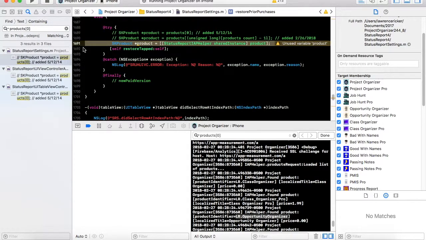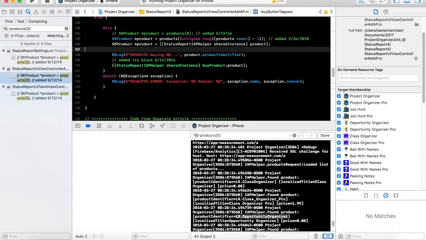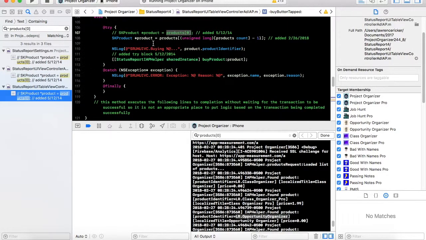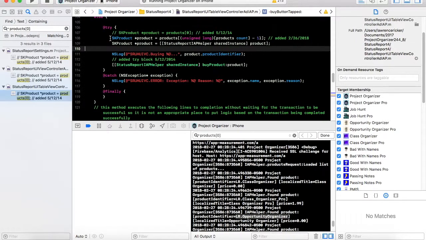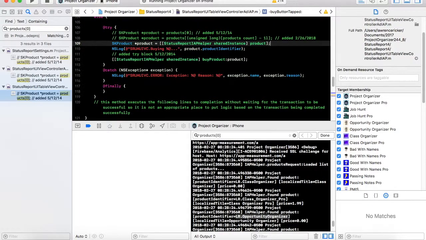Okay, this one is not really used here, but we'll fix it in the other two places. Definitely used here. And again, this is in Objective-C. If you have Swift, you won't have to deal with this, which I'd probably rather deal with, but rewriting all this app into Swift is a bit much.